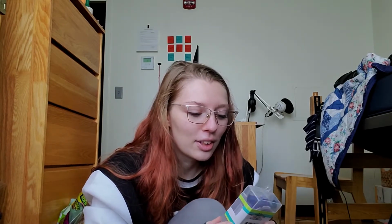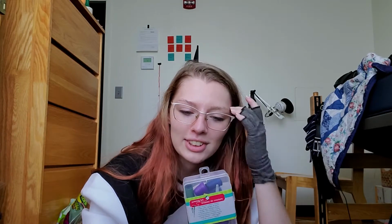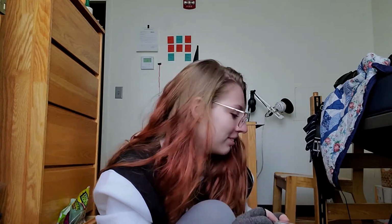Ooh, we got a little sewing kit. This will definitely come in handy because there was one thing that I've been needing to sew and fix. I can't remember what it was, but whenever I remember and find it, I'll be able to fix it.